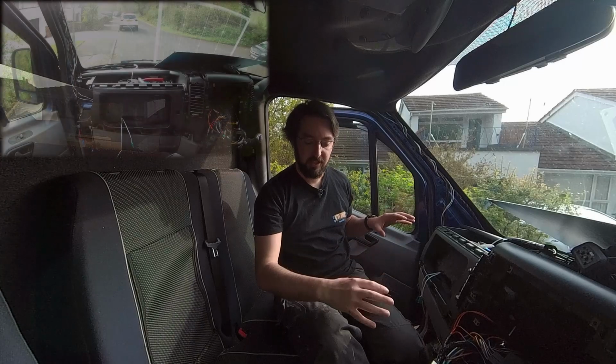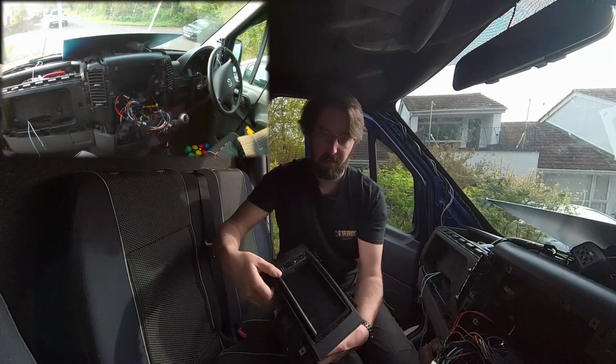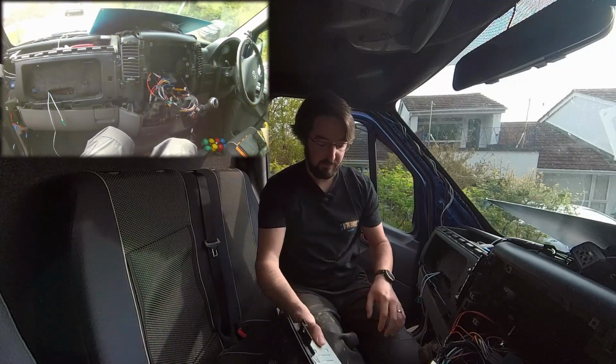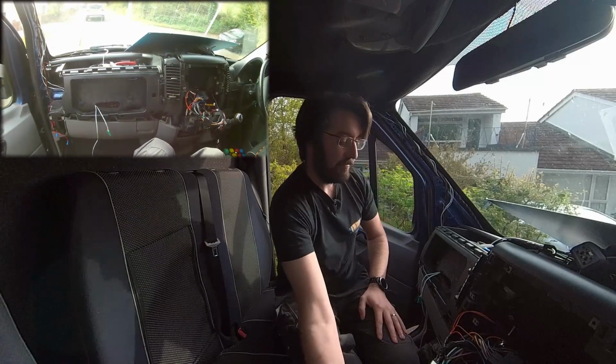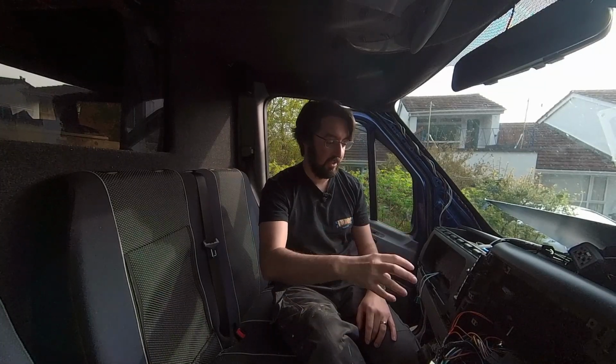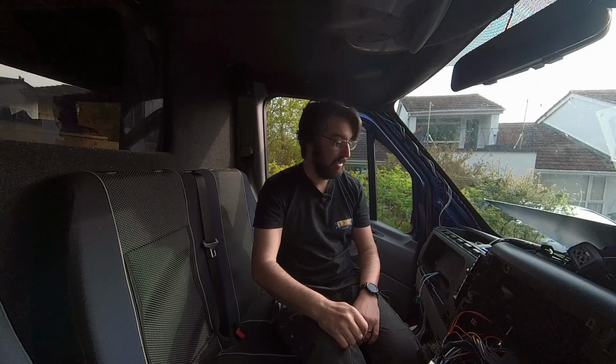I've got the dash apart. I've got my Android head unit out. So this is my aftermarket head unit, which normally sits in the centre of the dash. So that's now on the floor. So now my next job is to get that speaker cable run through the pillar, through the centre of the dash, and to the back of the radio, so I can wire the whole thing in.